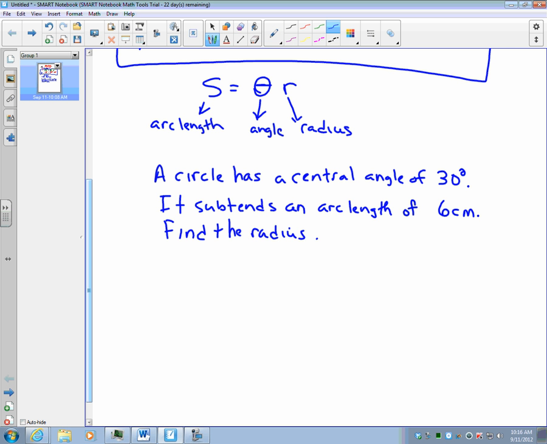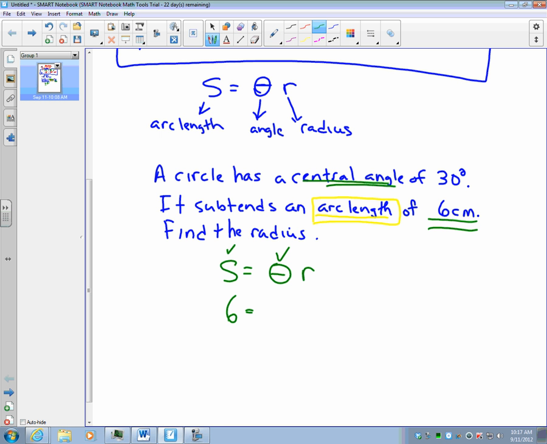Makes sense. So the key that you should look at is right here when you see arc length. That should be your big clue that I'm using S equals R theta, right? Or theta R. Doesn't matter which order you write it. So S equals theta R, that's the one I'm using. It's a good idea sometimes to highlight key things in the question, right? Central angle there, arc length there. Okay, so I know the arc length is 6, and I know the central angle is 30 degrees.